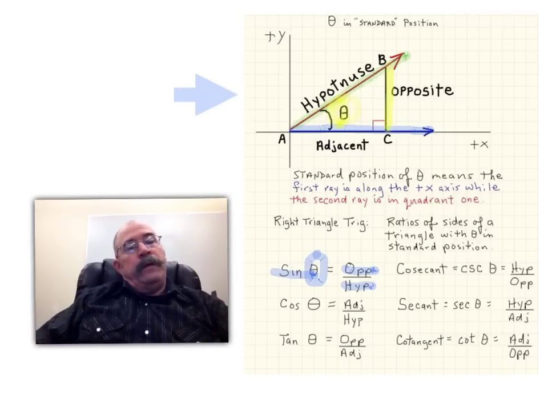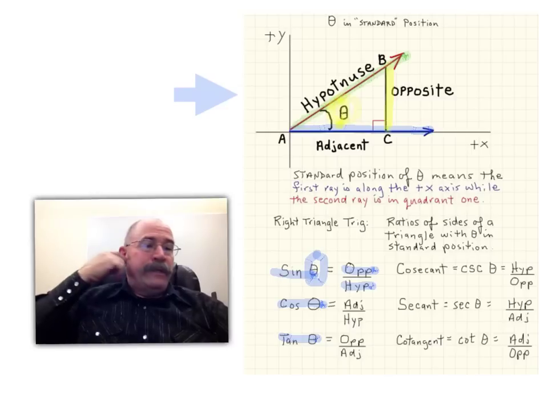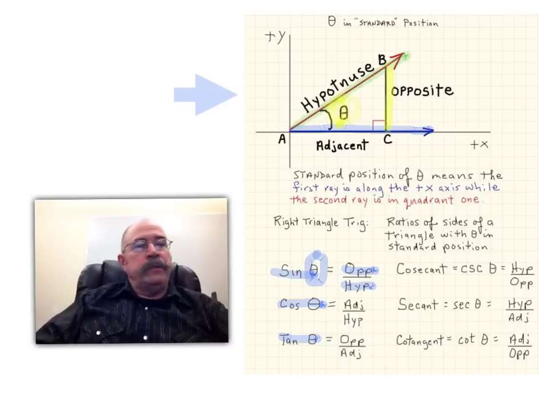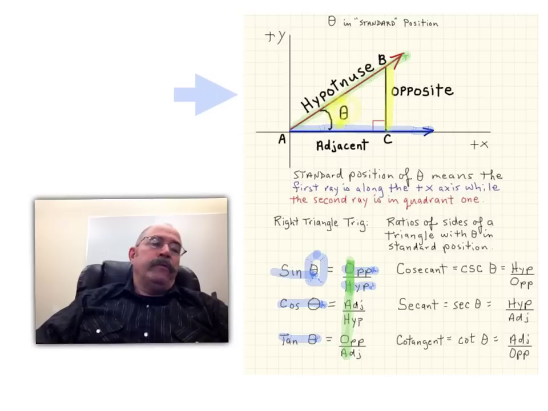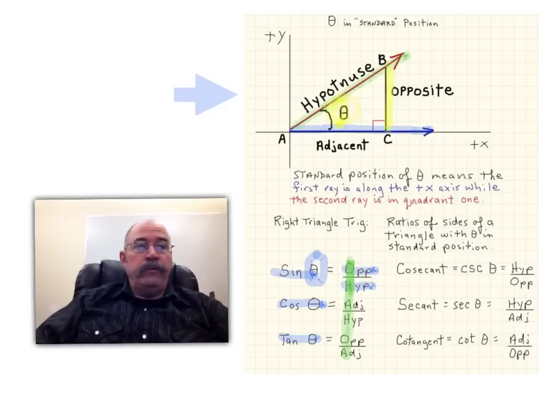Anyway, so sine of theta is opposite over hypotenuse, cosine of theta is adjacent over hypotenuse, and tangent is opposite over adjacent. Tangent is actually sine over cosine, but that becomes opposite over adjacent. And you can figure out all kinds of acronyms for this. These ratios, if you use the first letter, the one we use around here, of course, is Oak Harbor always has outstanding athletes, which we're not going to go into the truth value of, but it can help you remember.